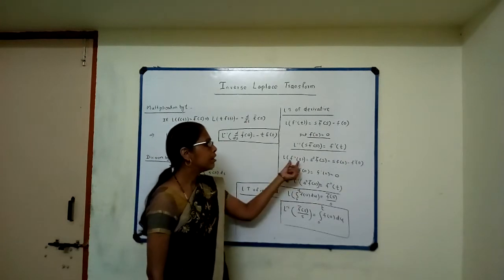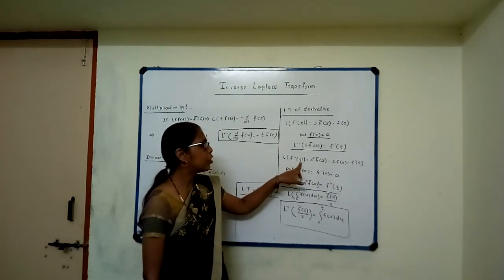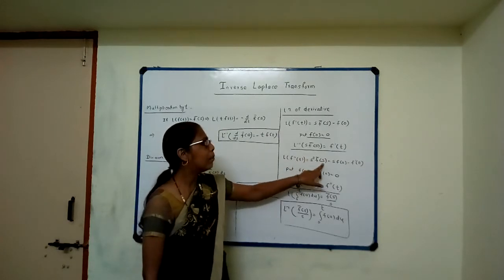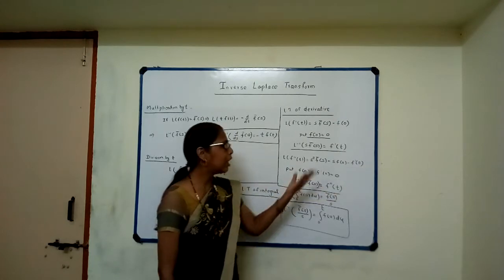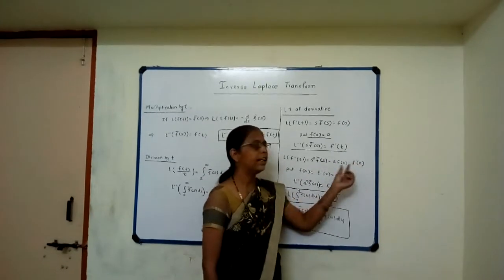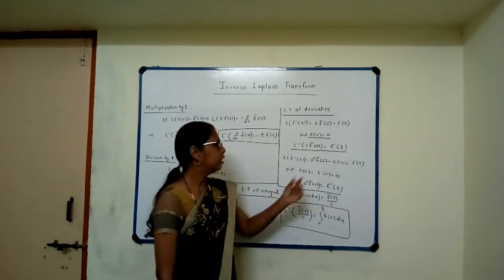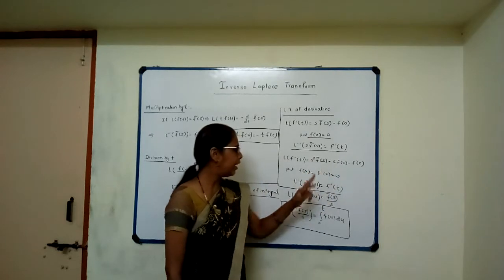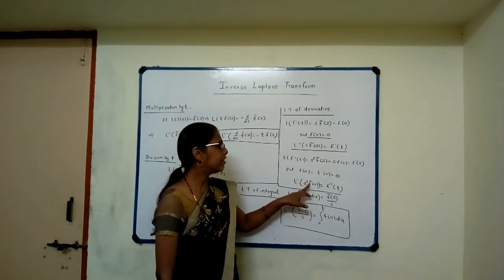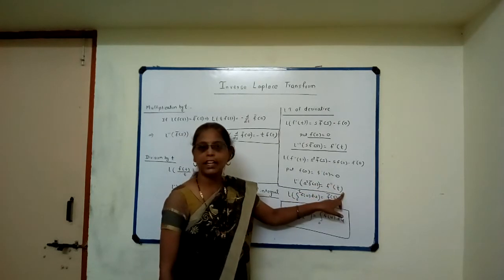If second derivative is there, then Laplace transform of f double dash of t, we know this, s square f bar of s minus s f of 0 minus f dash of 0. परत आपण पुट अप करतोय f of 0 आणि f dash of 0 ला 0 for convenience of calculation. तर या दोन्ही टर्म 0 झालेले आहेत. Now take this Laplace to right hand side. So Laplace inverse of s square f bar of s is equal to f double dash of t, second derivative.